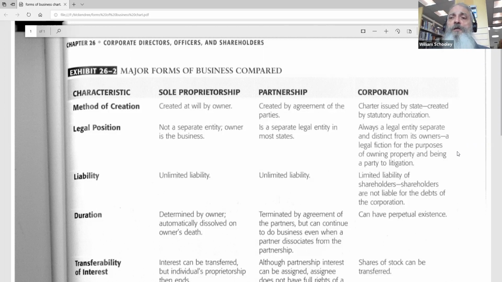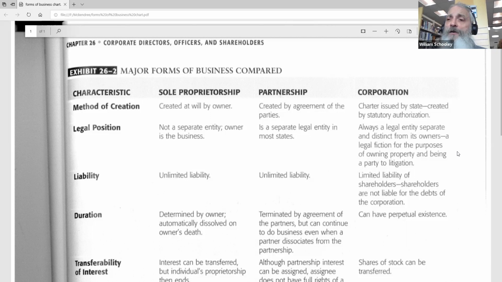Now, how is a corporation formed? Generally, the Model Business Corporation Act will, in a state, have the Secretary of State's office. In Illinois, the Secretary of State's office, Jesse White, they are deemed to be the official keeper of records for corporations. I would urge you, if you're interested at all in entrepreneurship, to get on that site and just explore it a little bit, because it will give you some insight into what is necessary to at least form a corporation. Now, generally, the first step in forming a corporation is you have to file the appropriate paperwork with the Secretary of State's office and pay the appropriate fees.